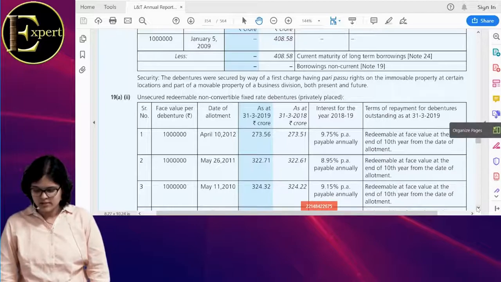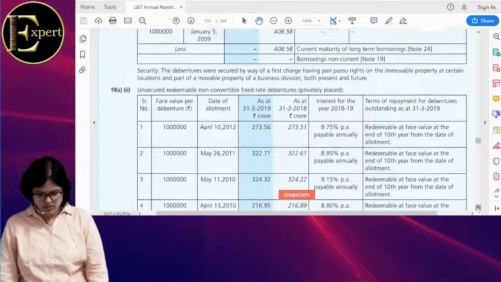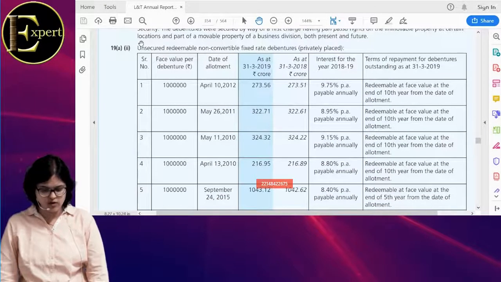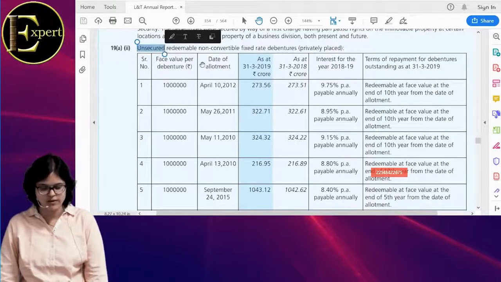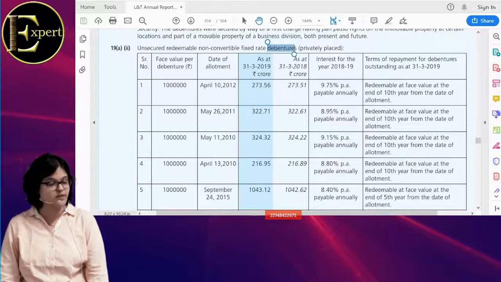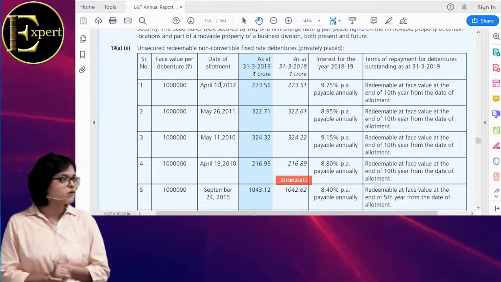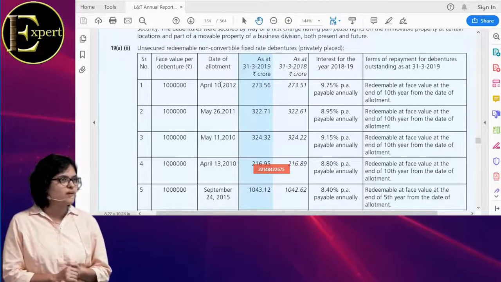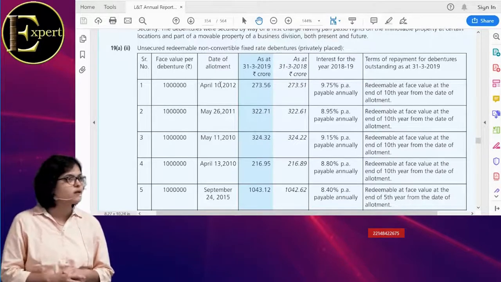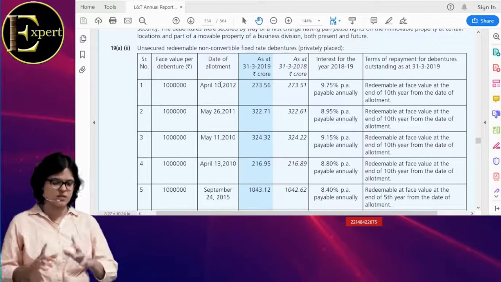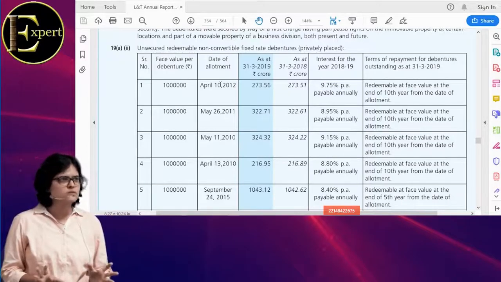Okay. So moving on, we were talking about different other debentures. Now here you can see unsecured debentures. Now I hope you are understanding the meaning. Unsecured debentures means what? If tomorrow the company shuts down, will the debenture holder get any money or will he not get any money? He will not get any money. That's an unsecured debenture. Simple?